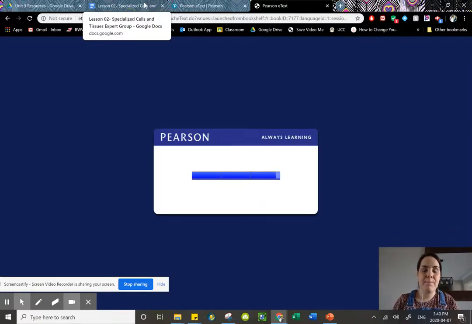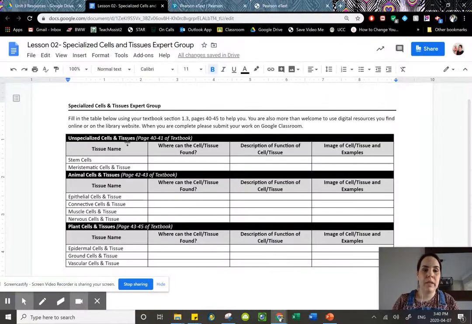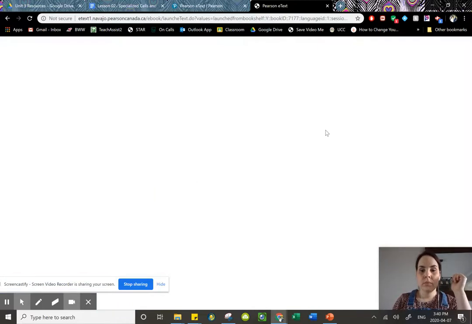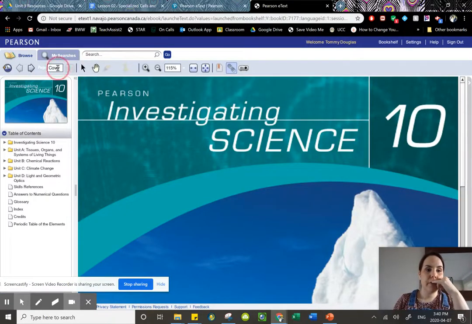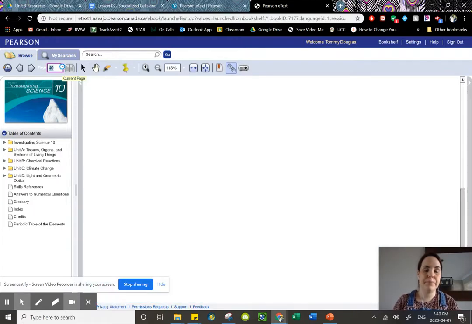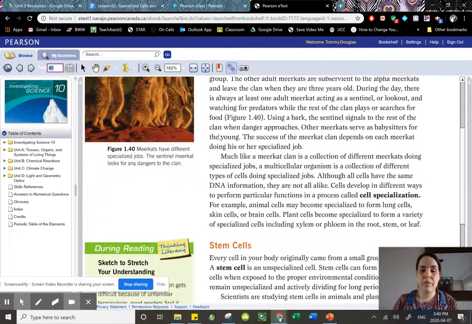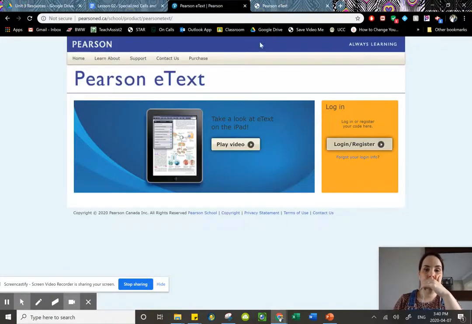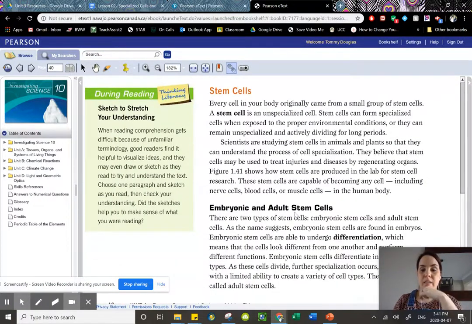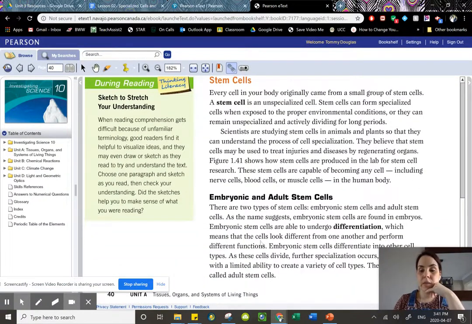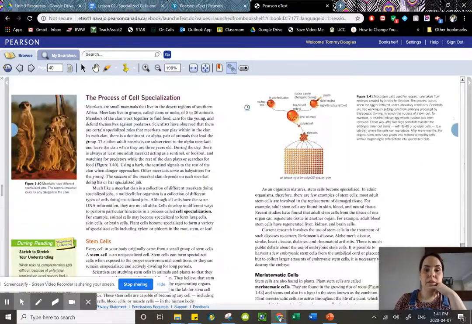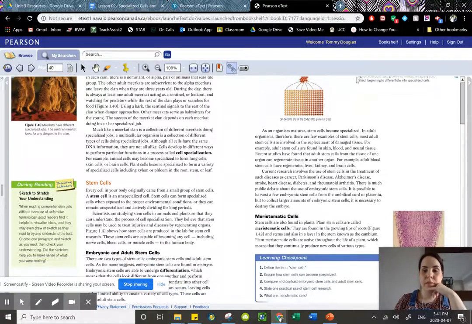And remember, we're looking at pages 40 to 45 in 1.3. So we'll go here. We can just start at page 40. If we look, the first one we have to talk about are stem cells. I'm going to read through my textbook pages right here. It says embryonic and stem cells. I'm going to read through to see where I can find them, what its job is, and what a picture of it may look like. It may be easier if you go to the 2-page reading version to find any information.